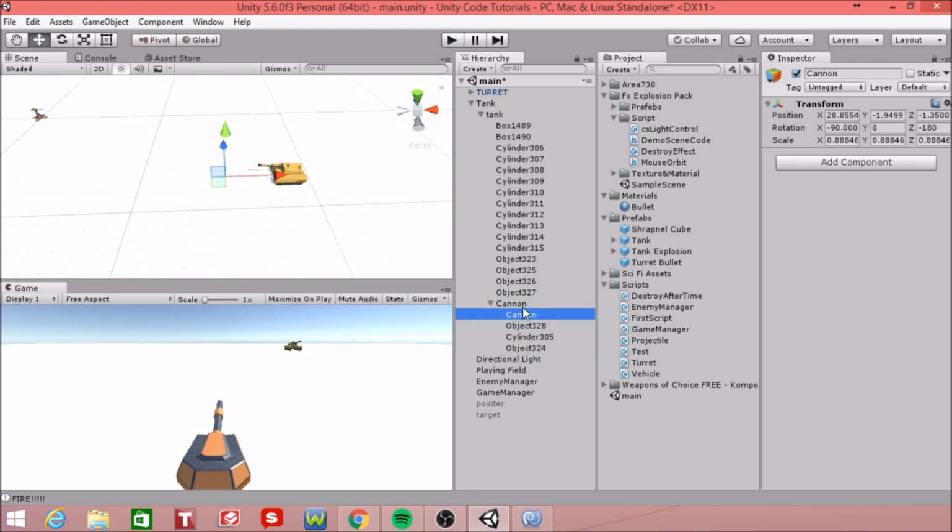We want to put it inside of the cannon first. Then we want to set position to 0, 0, 0 to put it in the right spot. Then we want to take it back out.